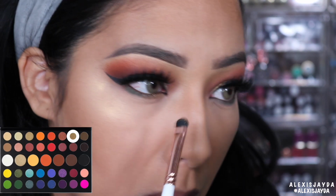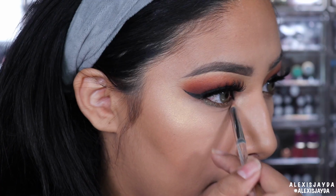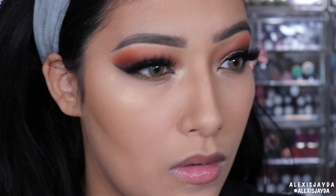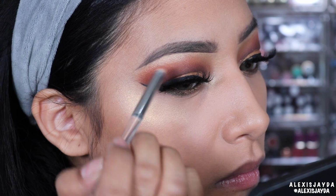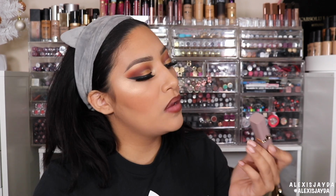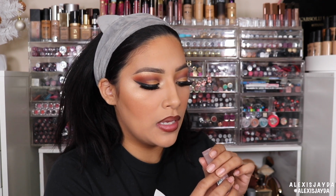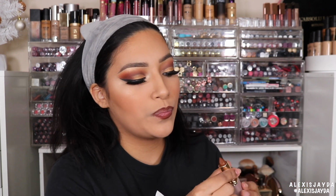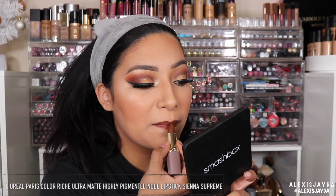And I will be grabbing wig. There you go. So I will be using face. Then I'm going to be applying some up here, my underbrow. Okay, going in with my LA Colors Cream Lip Liner. I'm gonna go in with my L'Oreal Color Riche Sienna Supreme, and this is shade 982. They have a khaki brown. Yeah. Okay. Look at that. And we're gonna apply this.